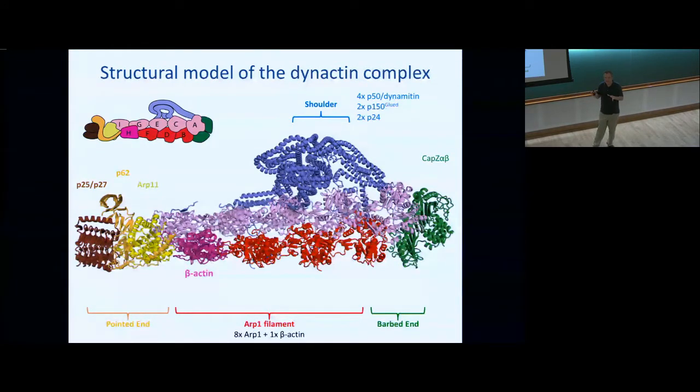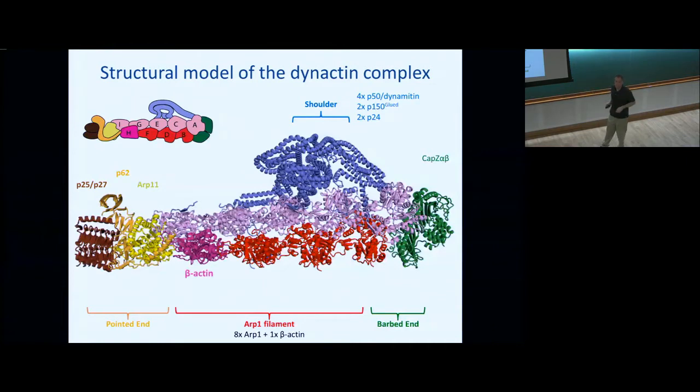Now, there'd been a big debate in the dynactin field, I guess in the late 90s, about whether actin was there or not, or whether it was an artifact of purification. But our maps were sufficiently good that we could really see that that was actually an actin. At this end, you've got capping protein. This is the same protein that caps off actin in the cell and is important for lamellipodia formation. We think it binds a bit more tightly to the dynactin than it does to actin, and we can explain that. And then at this end of the molecule, you're actually also having to cap off and stabilize this filament. But in this case, you're using another actin-related protein called ARP11, which does the job.